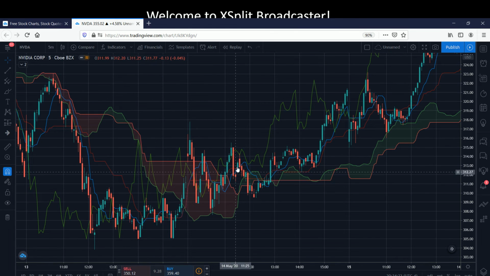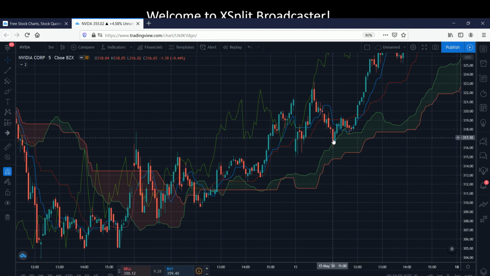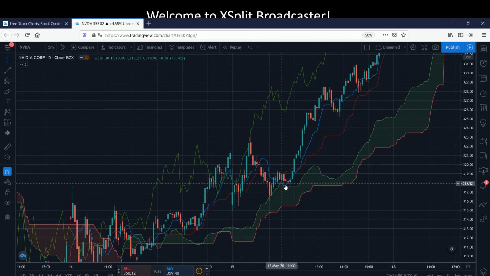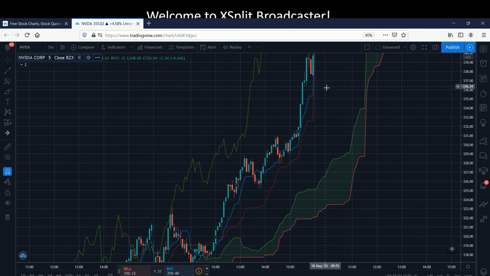And then of course we came back down. We couldn't catch support in the green cloud, so we broke it. So we got the break from, what is this? We'll say 310.80 all the way to 309.60. And then what happens? We break above the clouds again, and then this is where we begin to moon and shoot up. And you can see here how we hold the support cloud very nicely to the dot almost. Like right there and there, but to the dot basically.